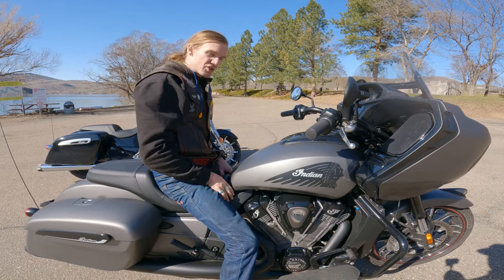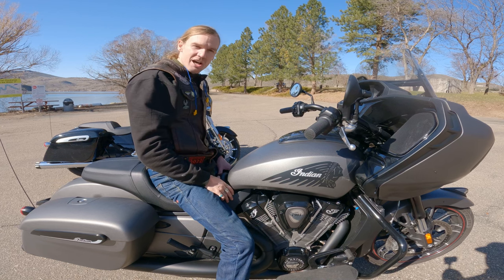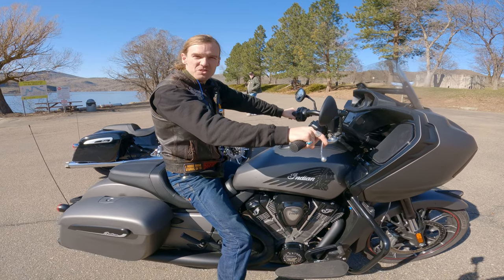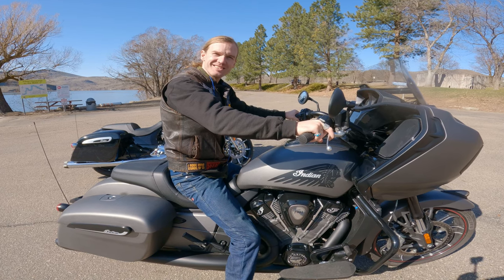I'm excited to ride the Chieftain now and get a vibe of how that feels. Let's get swapped and put some more miles on these baddies. Hit some curves. All right, sweet.